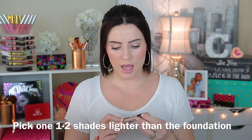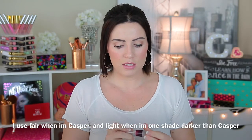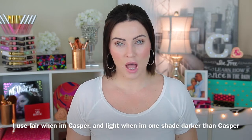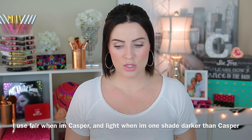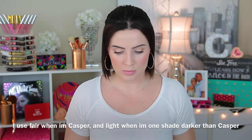And this one is also a good one, too, if you're on the go, like if you're in a hurry. This is the Instant Age Rewind. It's supposed to erase dark circles, and it has a little sponge on the tip of it, so it makes it really easy. You can just click some in, and you can just draw in where you need, and that makes it real convenient. But like I said, I haven't used a lot of concealers from the drugstore just because I like my ones I like. I can't help it.